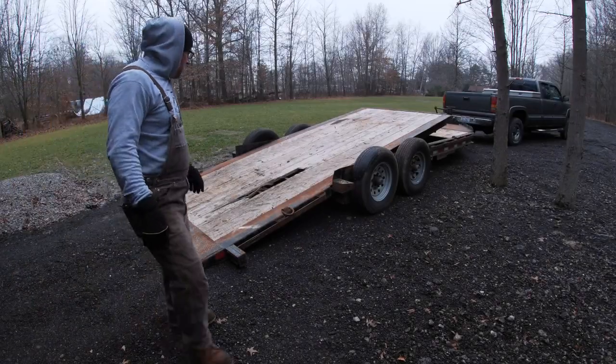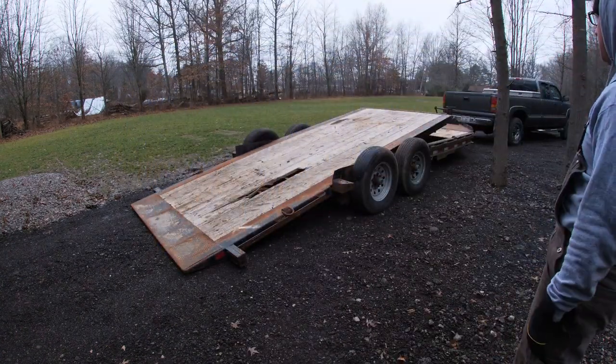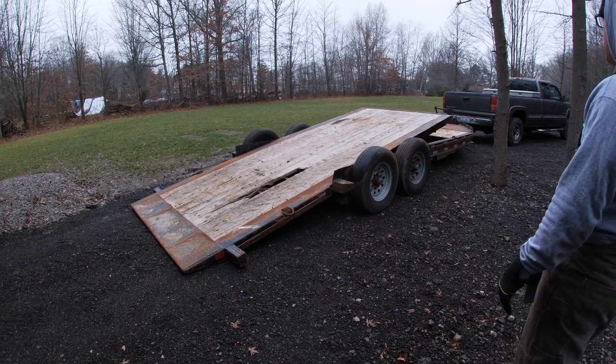Excited, that went pretty well. A little back heavy for sure. I definitely have to make sure I've got weight on the front end before I do that again. But other than that, pretty excited.